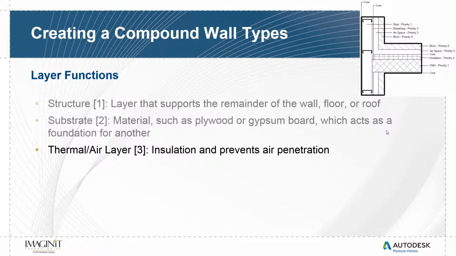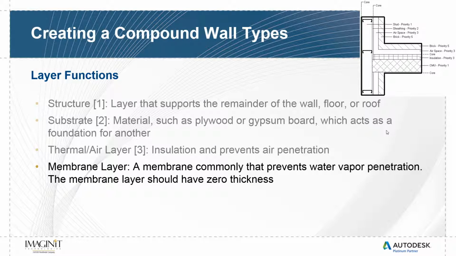Why would we use this? Thermal and air. What's that for? Depends what we're doing. Insulation, air. Okay? What about this one? This one has a 0 thickness. Why would we use this? Material takeoffs. So if you're not doing material takeoffs, does it matter to have it? No, because you're not tagging it. You can't tag 0. GBXML. Yeah.